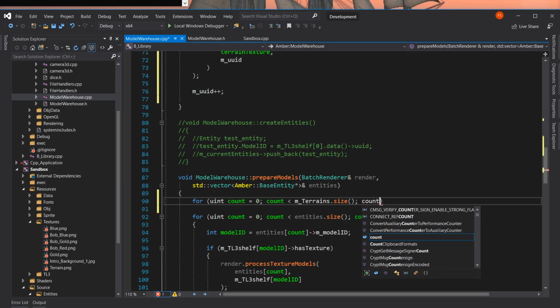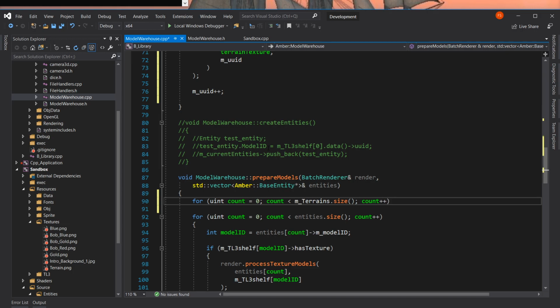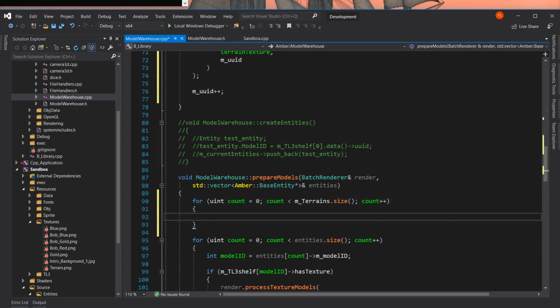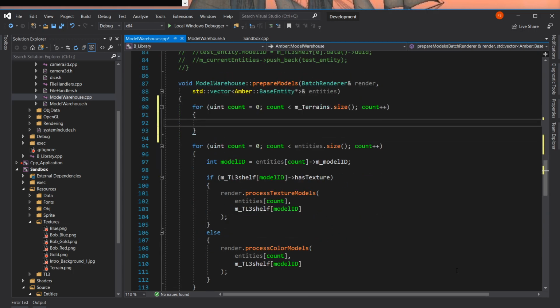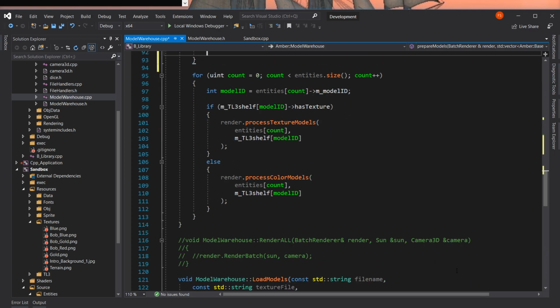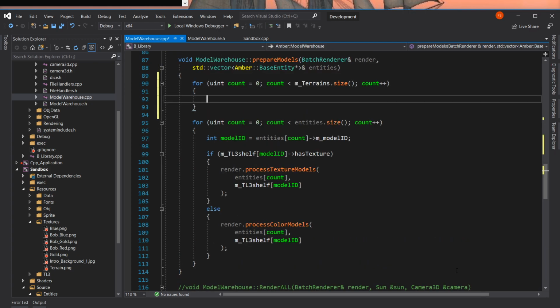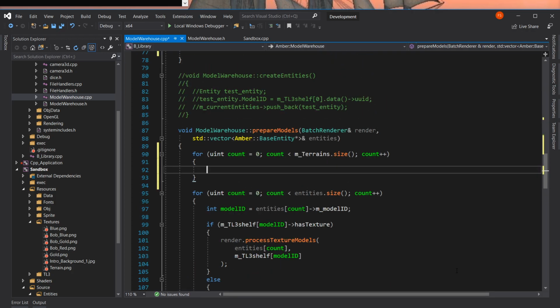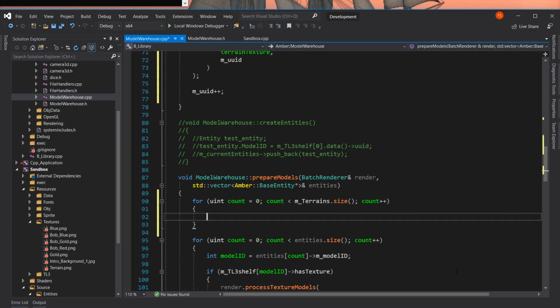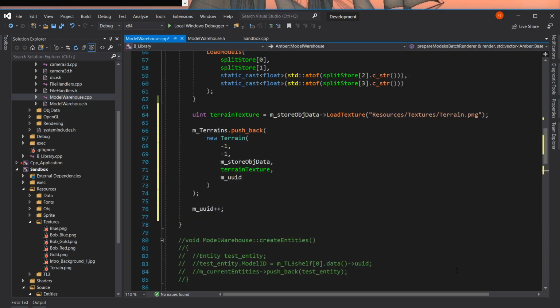Count plus plus. There's our for loop for terrains. Oh, right. What am I missing? What am I missing? I'm missing something obvious.